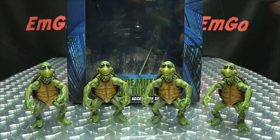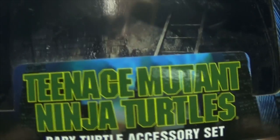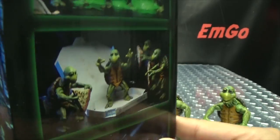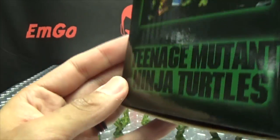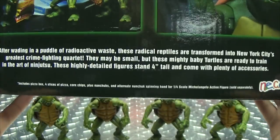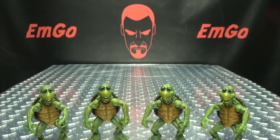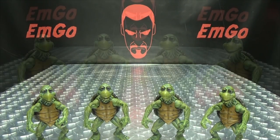So here we are, and there they are, and first and foremost, as always, we'll take a quick look at the packaging. It's right up front here, Teenage Mutant Ninja Turtles. On the side of the box, you got your turtles. On the other side of the box, turtles. On the top, turtles. On the bottom, things and stuff and words and barcodes. On the back of the box, we have your obligatory product shots, and a little bio there if you want to read it. And that's basically it for the packaging.